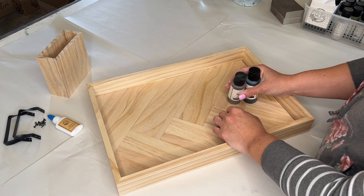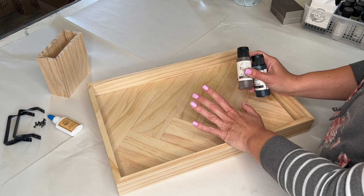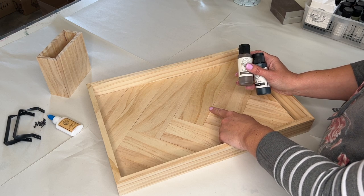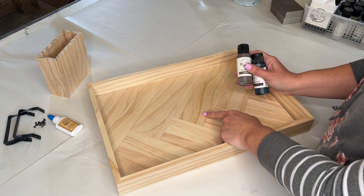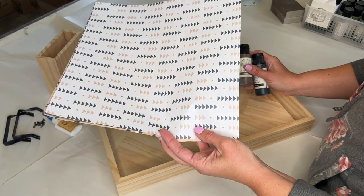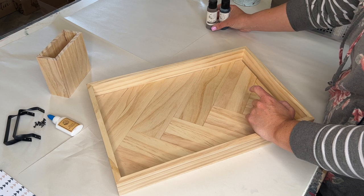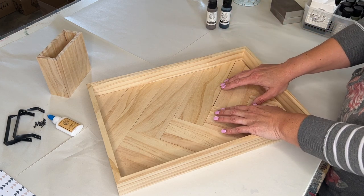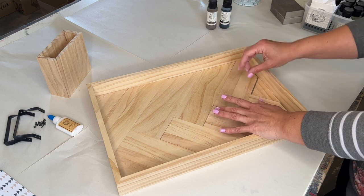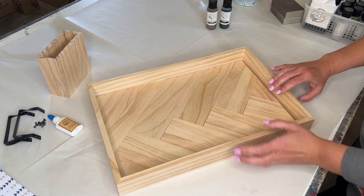A couple reasons why. They'll dry faster, they finish faster, it will coat quicker, and I can paint over them and sand down paint, make it antique, or I can do the decoupage paper over these pieces much faster if I use a paint-based stain that I'm going to make. If you want to use an oil-based or water-based stain that you purchase on your own, totally fine. Just know that, give it a little bit more drying time.